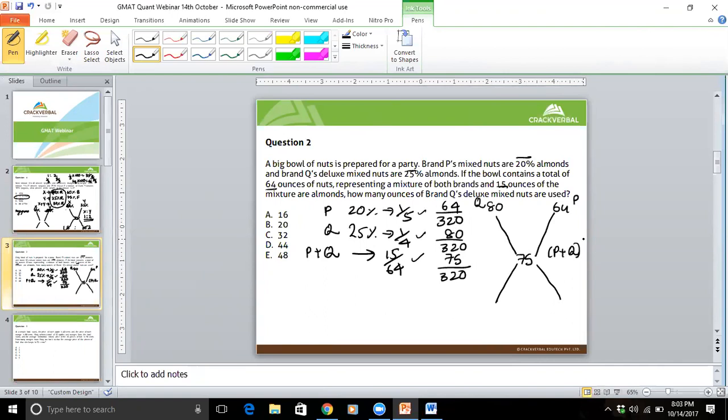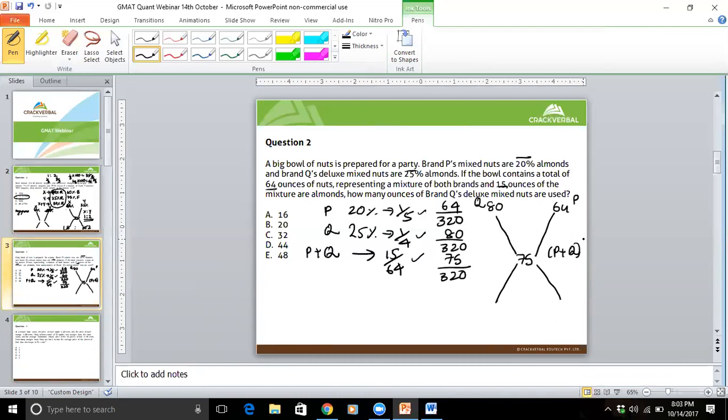Yes, Fabik, you can multiply 15 by 64 by 100 to change it to a percentage, but I'm not changing things to a percentage here. What I'm doing is changing the percentages to a fraction and making use of the fraction. Changing 15 by 64 to a percentage is going to be very difficult because it doesn't give you a definite answer, it gives you a decimal value. I'm not going to work with decimal values here to find the ratio because I'm going to get an approximate answer. So the next best thing is to convert the percentage into a fraction and use the fractions to work.